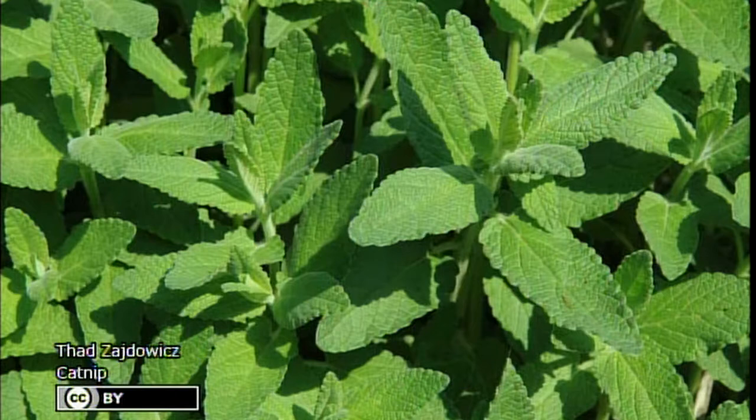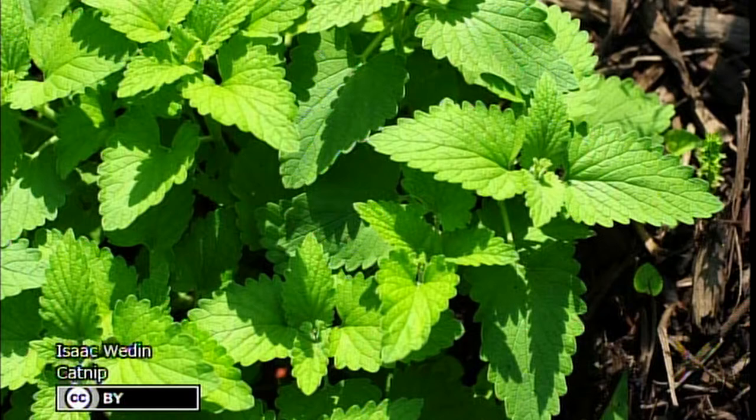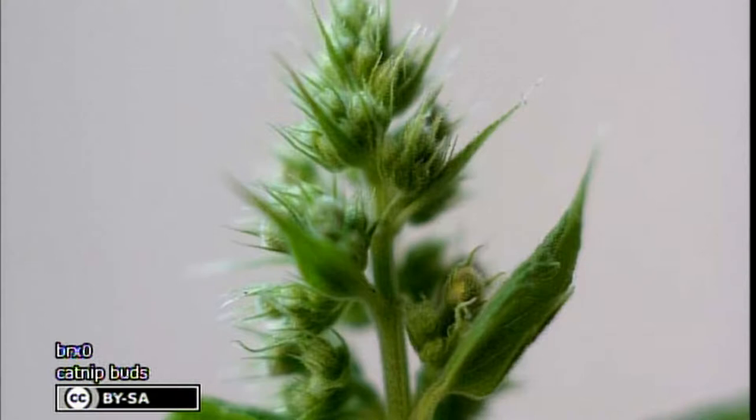Well, as with a lot of the minty herbs, if you let them just grow up and flower, that's pretty much the end of the deal. But when you first see the flower head, like when it's in a stage like this, go in and just pinch out the tips, leave a couple of sets of leaves, and they should branch and continue to grow out like that. And then each time they get out maybe four sets of leaves or eight leaves, just continue to take out the tips and dry that, and you'll have happy cats all winter.